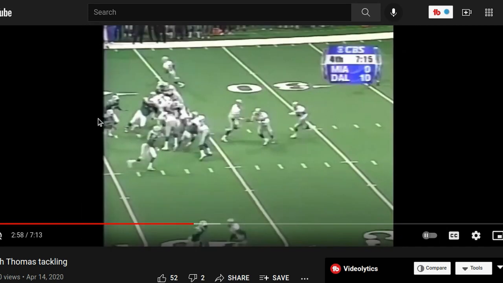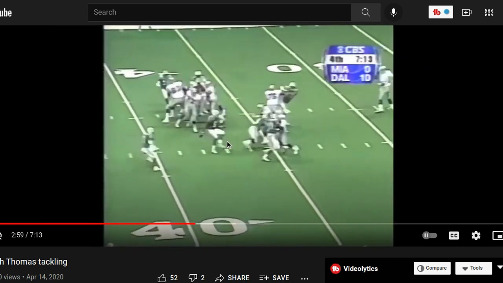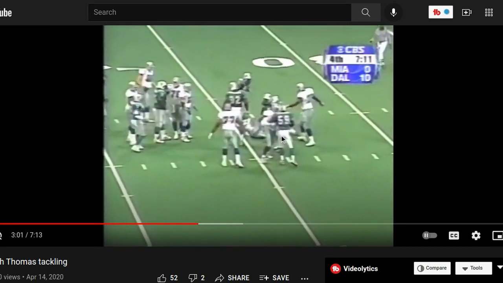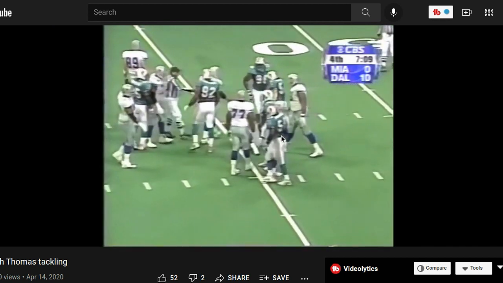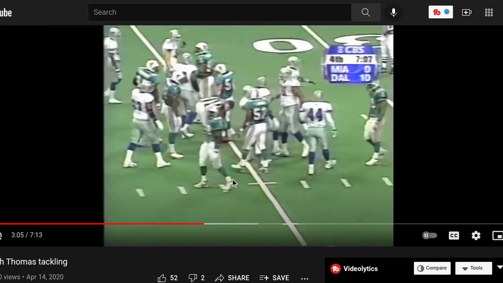So in this play, it has already started. Zach Thomas is over here. The running back is about to get the ball. And watch how he uses his leverage once again. He's coming downhill, and he really bangs into him. He lines him up, makes sure he hits him in the tackling zone, and uses his leverage to his advantage. He's not the tallest guy on earth, but he found a way to get him down on the ground.